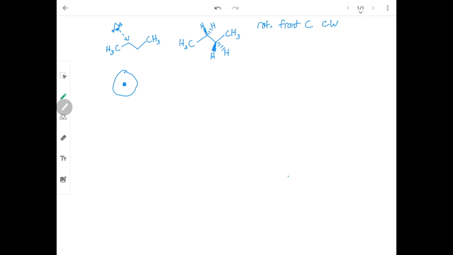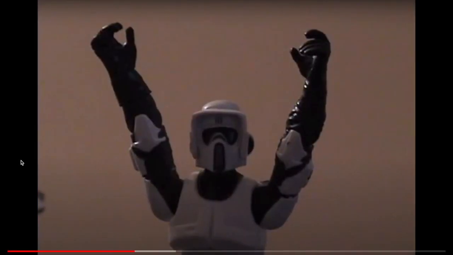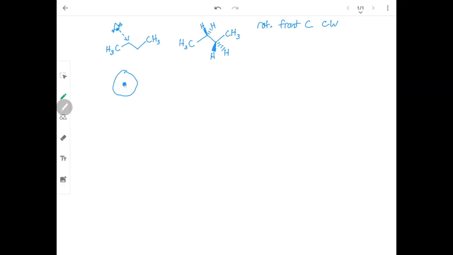So we said that this had a Y shape. I'm going to go ahead and draw that. Okay? So that's my Y shape. It's not perfect, but close enough. And then this back carbon here is an inverted Y shape. Notice if this CH3 is pointing straight down, this one must be pointing straight up. So that's going to be that CH3, and I'll fill in the substituents in a second. I'm just getting the shape first. This is going to be a staggered conformation because we don't have any bonds that are eclipsing. In other words, they all have a dihedral angle of 60 degrees between the front and back carbon substituents. So this, that, and that are 60-degree angles.